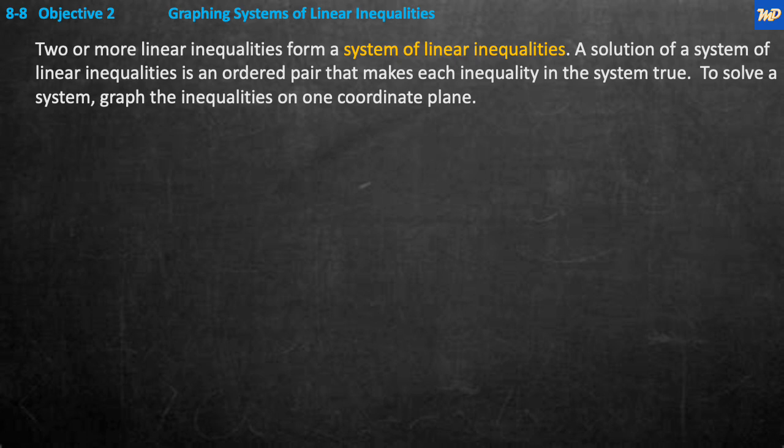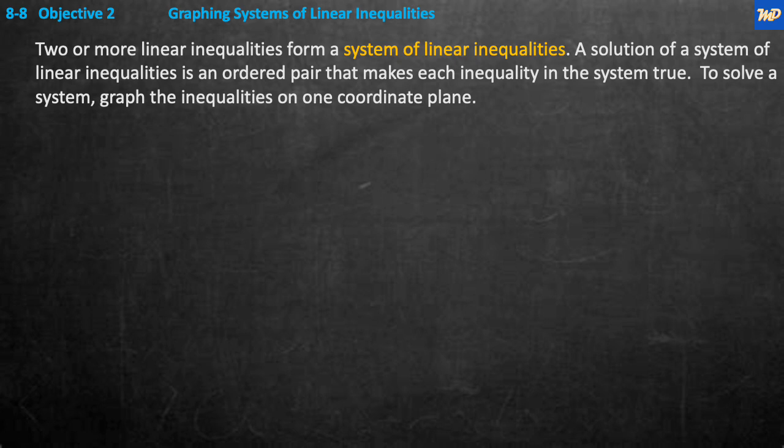Okay, objective 2, graphing systems of linear inequalities, excuse me. So what we're going to do is we're going to see 2 lines on the graph because it's a system now. And we're going to try to find the solution to both inequalities at the same time. So this is kind of fun when you look at these.